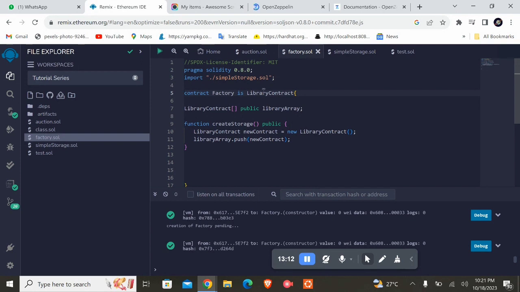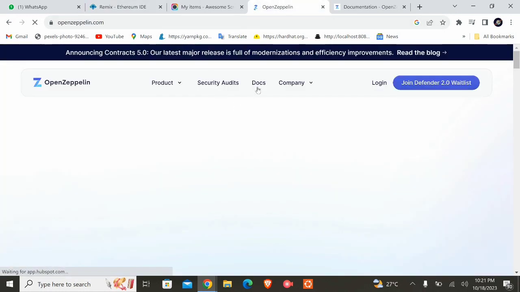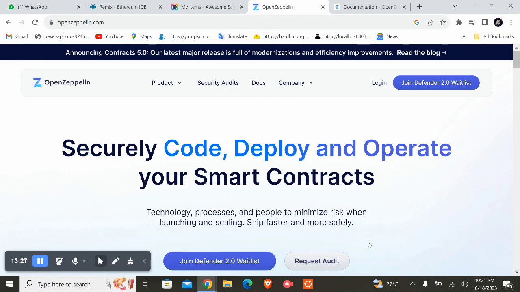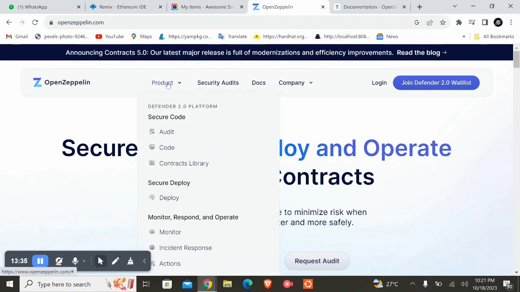But if we inherit it, we have access to everything in it. It's the same with an external library like OpenZeppelin: you grab their library, then inherit it and start using it. Let's quickly come up with an example.